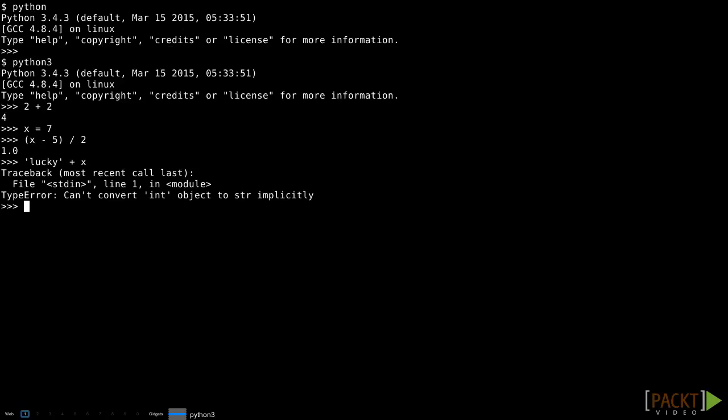Here's where the fun really starts. When we see that triple greater-than prompt, we can type in any Python expression or statement and see the result immediately. That's incredibly useful because it means we don't have to remember every detail about how specific functions work, what class members are called, which exceptions are raised under which circumstances, and so on. Whenever we're unsure about something, we can just open up an interactive shell and find out.